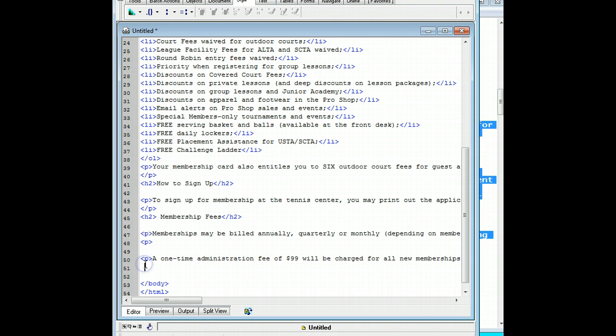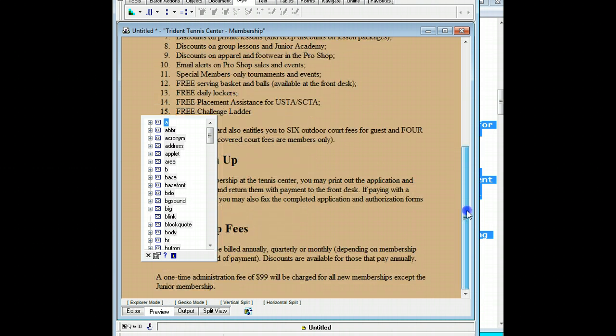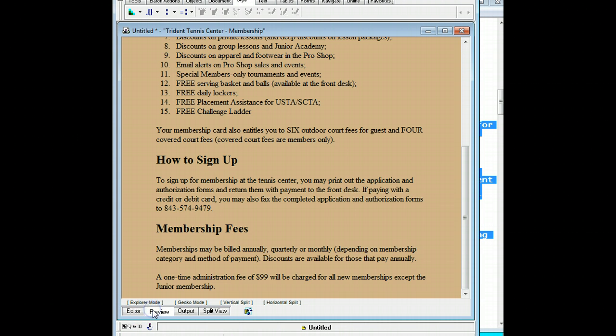And then we have a closed paragraph tag. Oh, okay, let's see what we've done. Okay, looks fine. Looks fine.